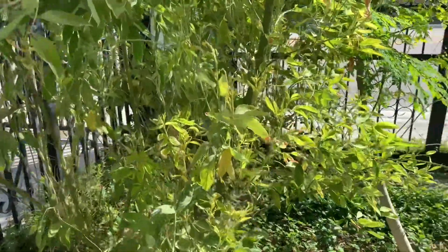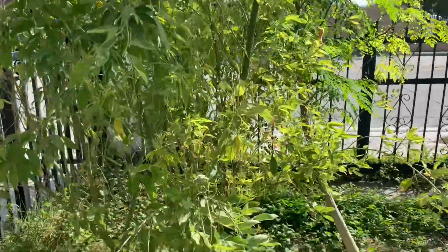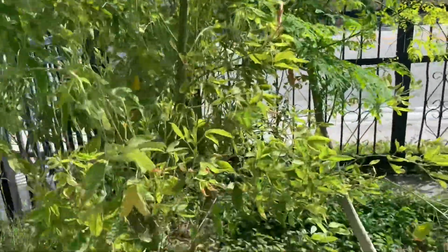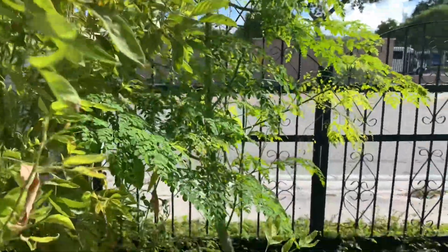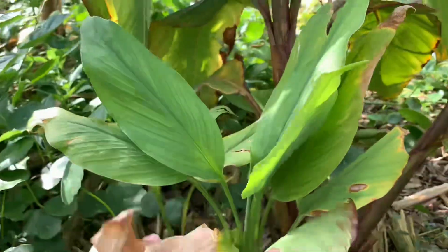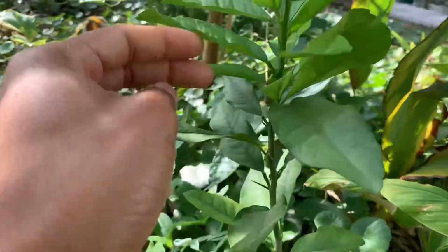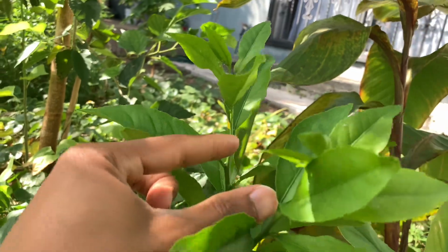And coming down from the papaya tree, we have our pigeon pea, which has grown a lot since last time. It ain't looking too cute right now, but it's still growing. So I would imagine in a couple of months, it's gonna start producing some actual pigeon peas. Our little moringa right here is doing all right, kind of growing sideways, but it's just an extra tree anyway. Down here, turmeric, still growing well. This lemon tree popped up from lemon that was in compost, I guess the seeds. I snipped it right here not too long ago so that it could come out these sides right here.